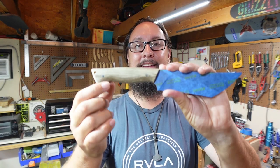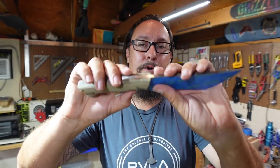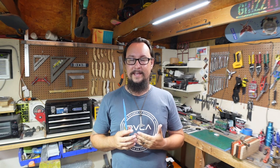What's up, everybody? So we're out in the shop with another Shop Talk Tuesday, and in this episode, we are going to focus on hand sanding the handle for the Shop Talk Tuesday knife. One of the things that I wanted to focus on in this particular episode was just the hand sanding part, because we're not going to be buffing this handle.